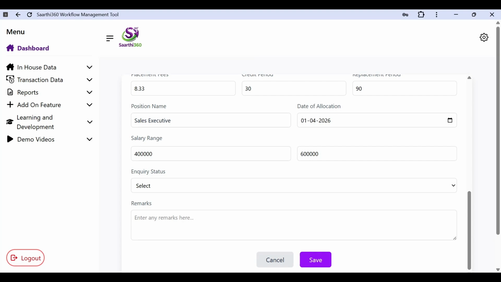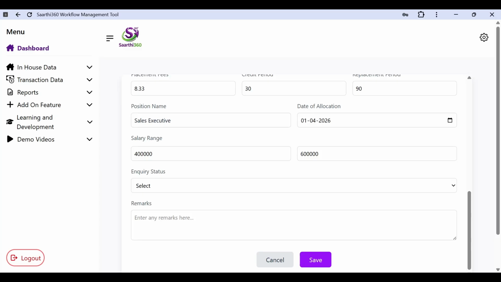Just another piece of information: closed means the candidate has joined the company for sure, and the invoice is yet to be raised or has been raised, either or. The next is cancelled, which basically means that the inquiry that was given to you has been cancelled or withdrawn.